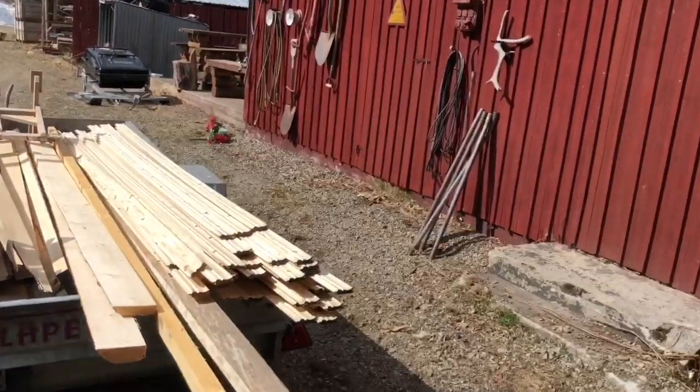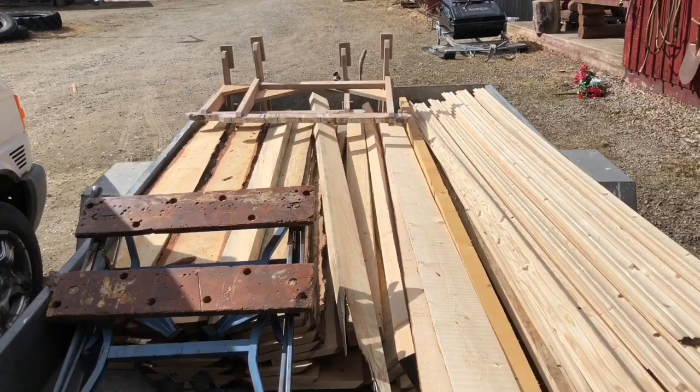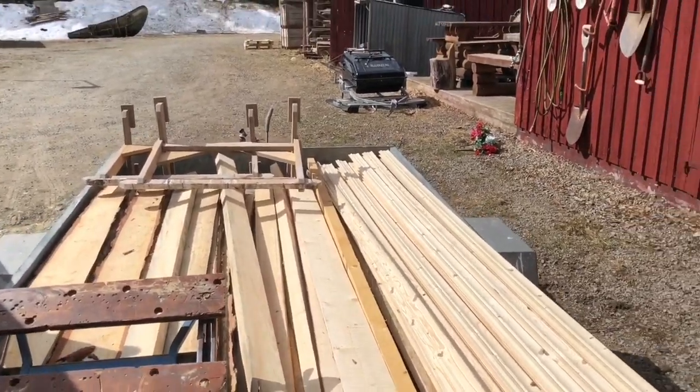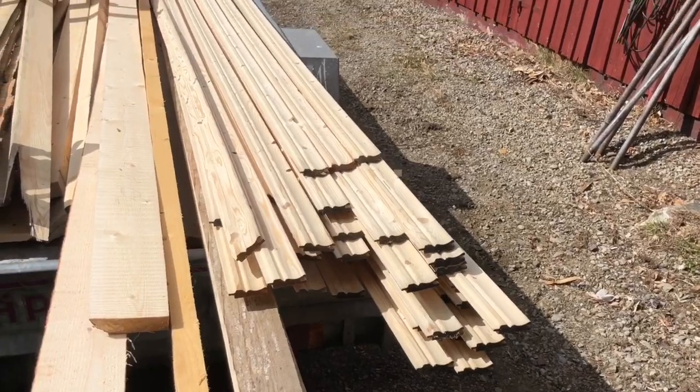What are we doing today? Well, I've loaded the trailer with the materials I need and I'm just loading up the van for the first time after the 7 months of winter. So we've got a small job to go and do, which is adding a wall extension to a building I built 2 or 3 years ago. And yeah, that's some of my lovely tan grief.